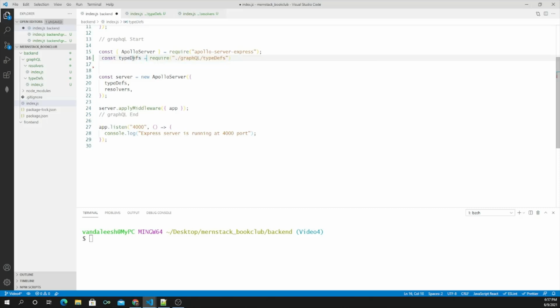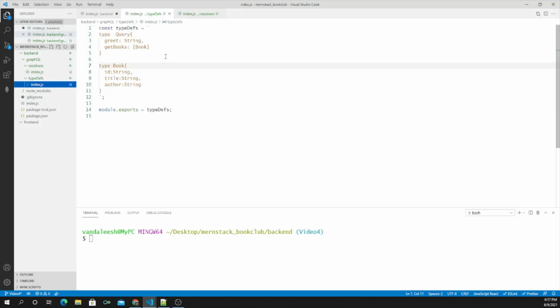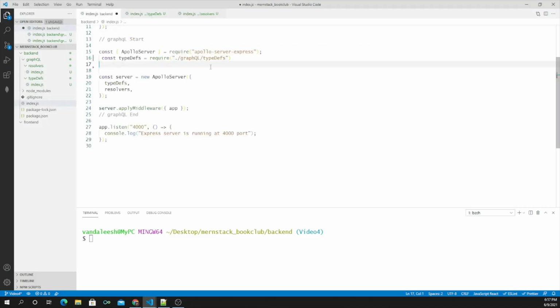So notice we didn't actually have to say typedef/index.js. That's because if we don't define the actual file, then Node.js will look for the index file within that folder. So Node.js will go to the GraphQL folder and then typedef. Since we didn't define a file, by default it will go to the index, which refers to the index.js file within that folder. Had we named that index.js something else, then we would have to give that file name also.